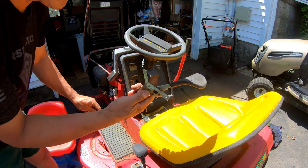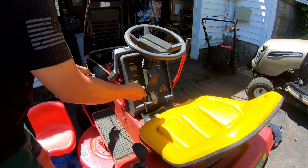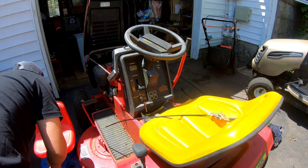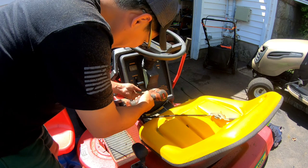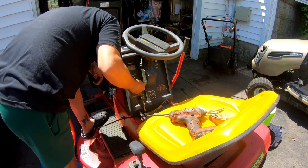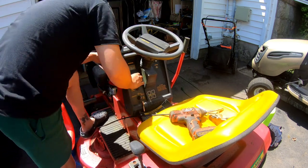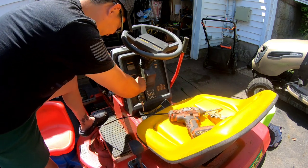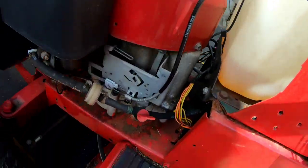It'll turn up. I have this throttle cable from something else. I think this will work. Reaches. Kind of actually too long. Take this one off. It's not bad. Take this off. Okay, got a new throttle cable in here, kind of bent like that.